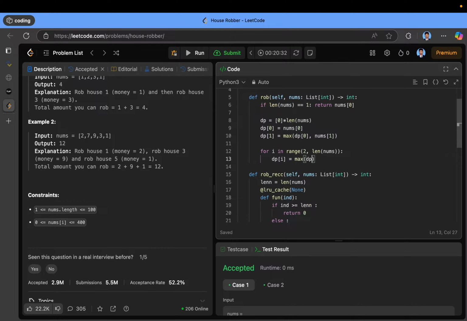Okay, max of dpi, dpi minus 2, the previous 2, and then the present nums. Either I will loot this or dpi minus 1. Return dp minus 1. So this should be the solution.